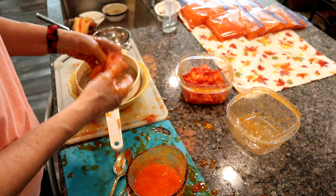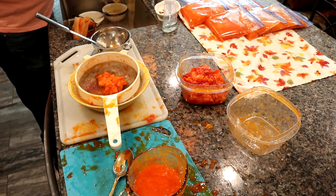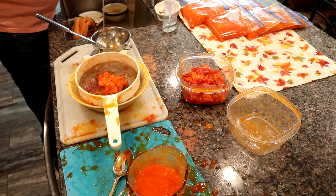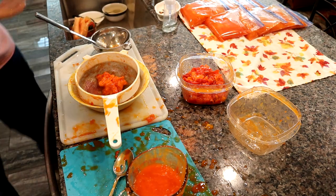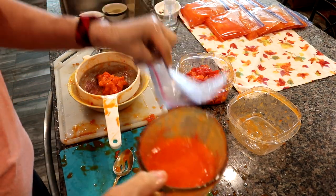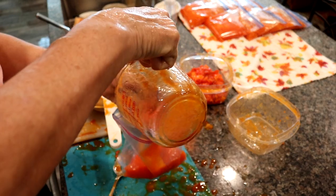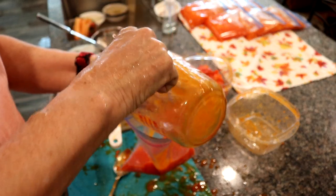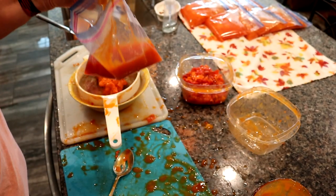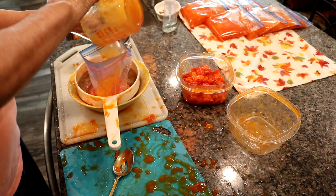All right, well, this is a big mess. All right, wash my hands. Last 2022 bag. I won't be freezing this one because at the end of the week, I'm gonna be needing it, actually. I'm gonna take that back. I am gonna freeze this one because if you don't freeze it, it continues ripening.